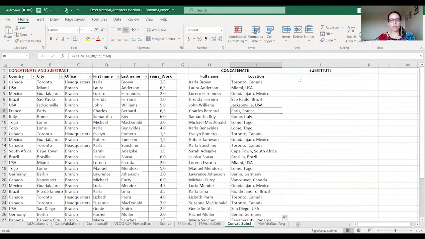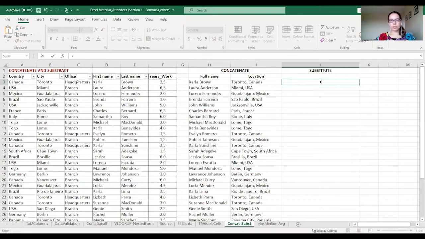The other function that is also very useful is substitute. So imagine that instead of saying headquarters, we want this to say HQ. And instead of doing this manually, we can do this using a formula.